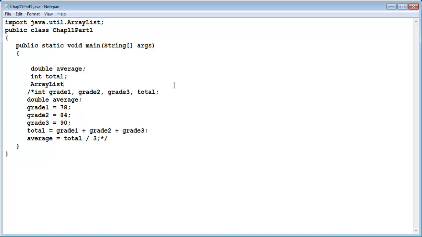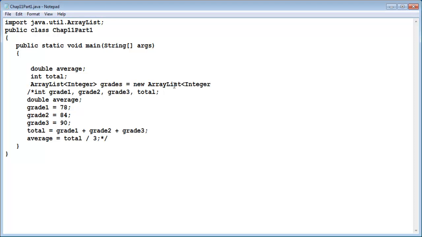Now to declare my ArrayList, I have to do something kind of strange. I have to tell it what type of data is going to be in there. To do that, I use the less than sign followed by the data type, which is Integer, followed by the greater than sign, followed by the name of the ArrayList, followed by a constructor that is formed like so.